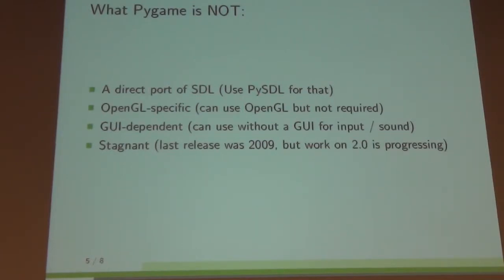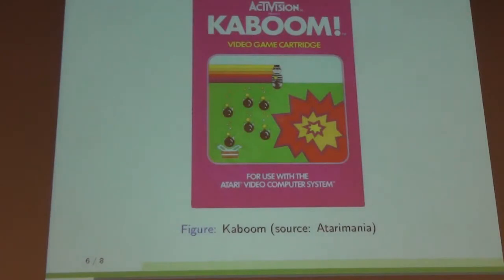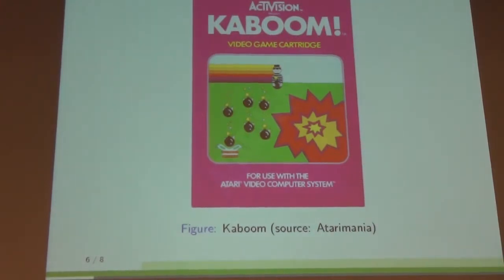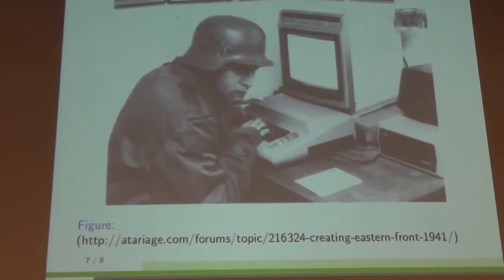But it is progressing. So what we're going to work on is an old Activision game called Kaboom. For those of you who are not familiar with Kaboom, it is a game designed and developed by David Crane back in the 1980s. It ran on just about everything back then. It used paddle controllers. You were the little bucket down here and you tried to catch the bombs that were falling overhead by the Mad Bomber. So let's get started and do some development.